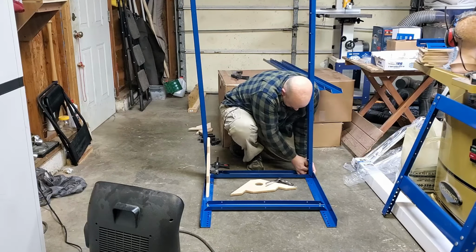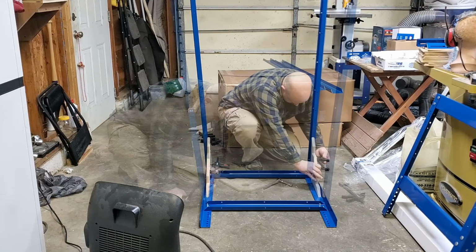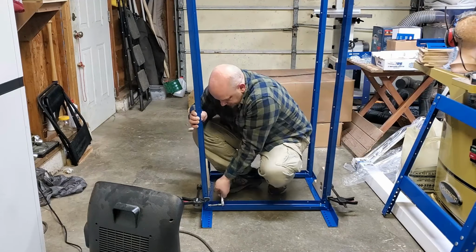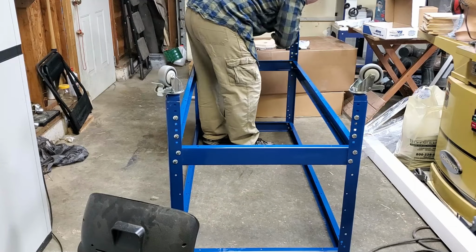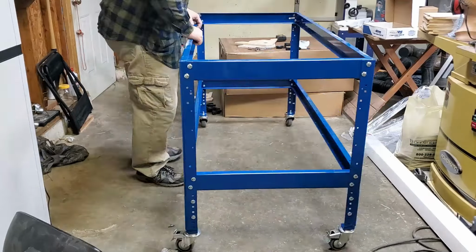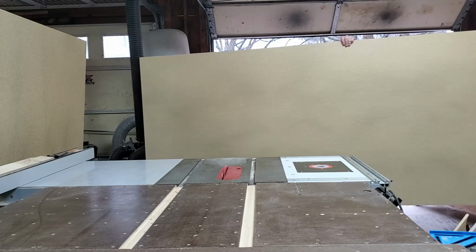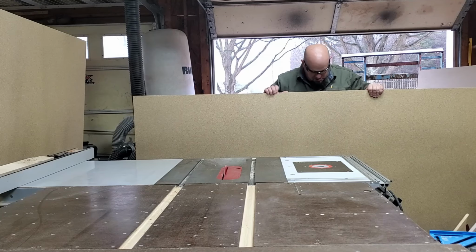So this thing takes a full 36 by 64 footprint. So I needed to make sure that this thing was solid. The stand that I got was a 28 by 64. Most of that's just slightly hanging over is the little bit from the stepper motor, which isn't going to be a problem. Alright, now that the stand's assembled, time to muscle up some particle board.